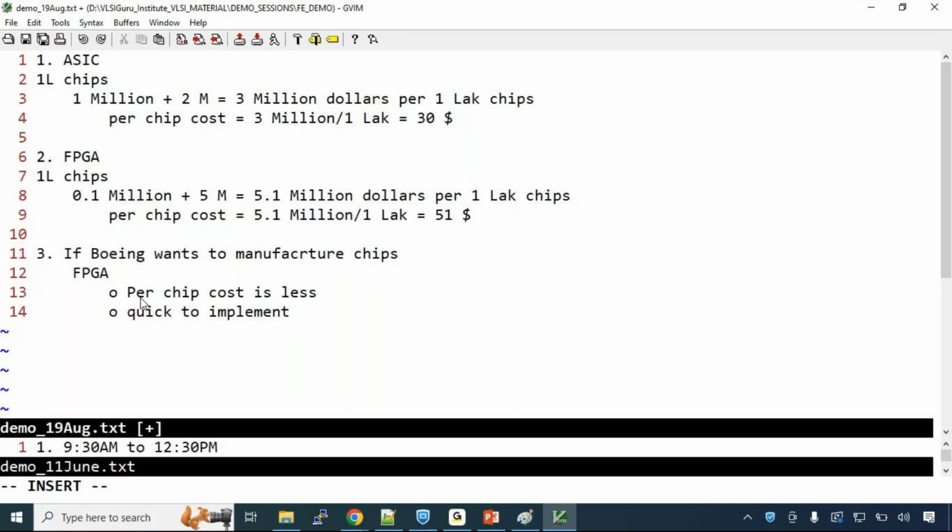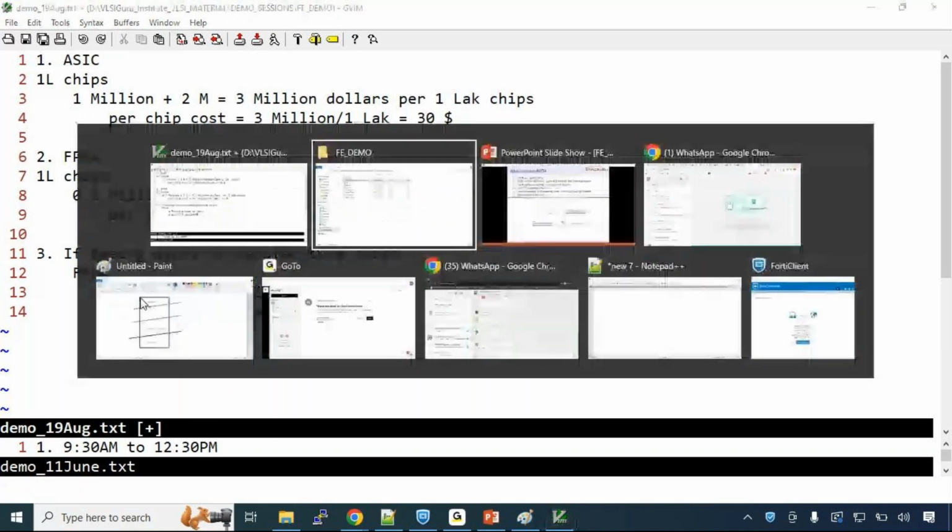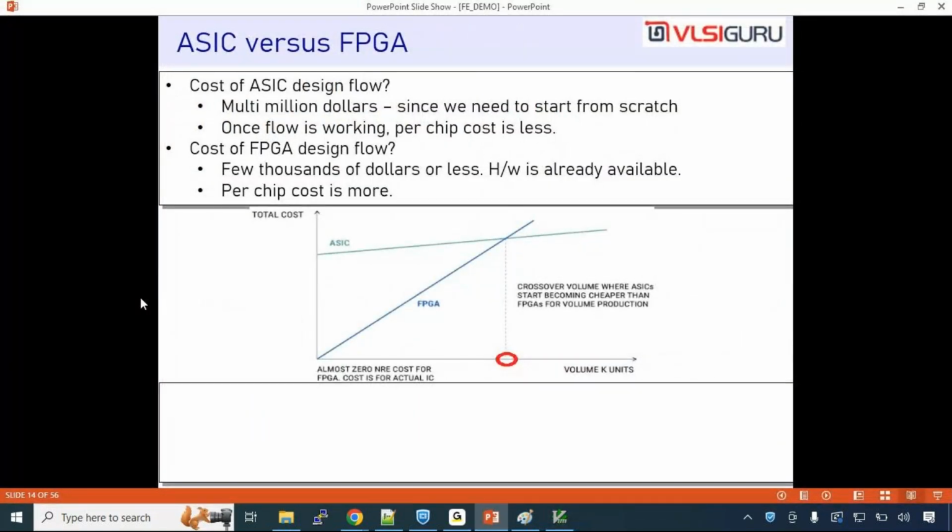Because to prove that your whole system is working, you need to only check one FPGA board. In ASIC, doesn't matter what you want to do for one chip, minimum cost will be $1 million. Whatever you want to do in ASIC, your minimum cost will be $1 million because for manufacturing even one chip, you have to make that initial investment. In FPGA, your investment will be less, 1 lakh only. You got the idea about what is FPGA, what is ASIC. That means using any technology you can manufacture.